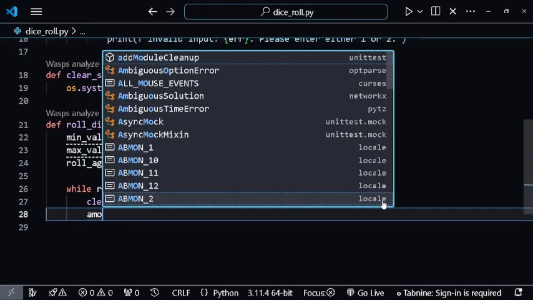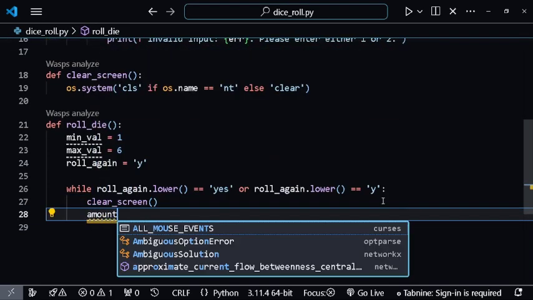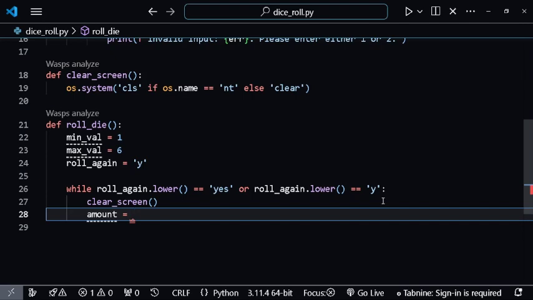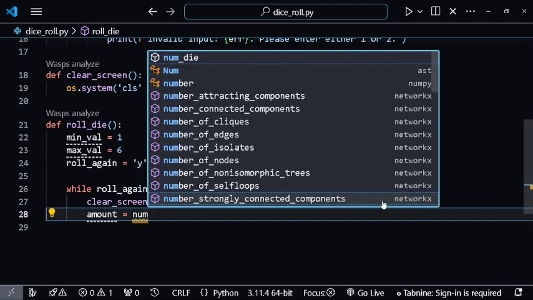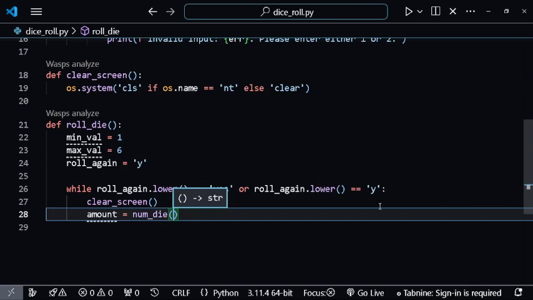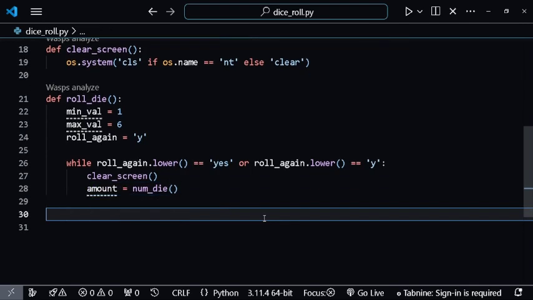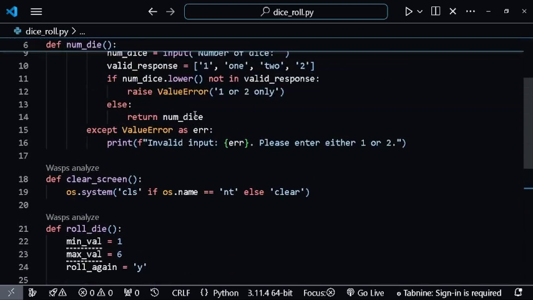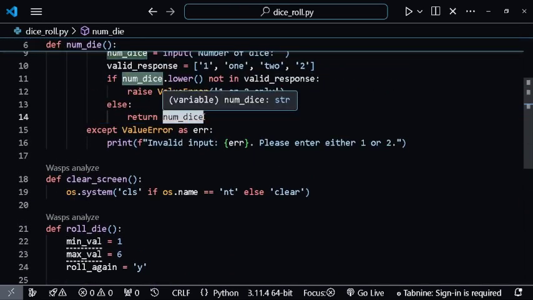Then we have amount, the number of dice we are using, and we call the num_die function, which returns the amount of dice we want to roll. That function prompts the user for the amount of dice to roll, 1 or 2, then we store it as amount, because right here we are returning num_die. It's going to keep running until we return num_die itself.